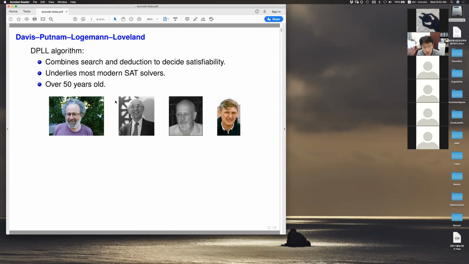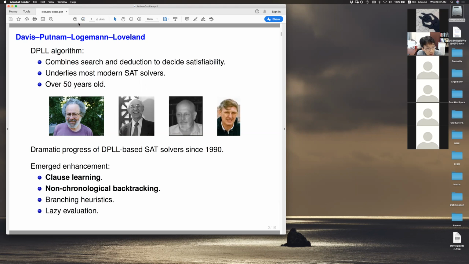It's quite an old algorithm, about 50 years old, but although there are lots of improvements in modern SAT solvers, DPLL can still be understood as a core basis of many of these algorithms. Modern SAT solvers are highly efficient. I'm going to show you some graphs in the next slide. They can perhaps handle something like 10 million clauses, which is a really huge number. Modern SAT solvers also have many other improvements over the basic DPLL algorithm. One of the things we're going to talk about in this lecture is so-called clause learning, but there are many other tricks in modern SAT solvers.